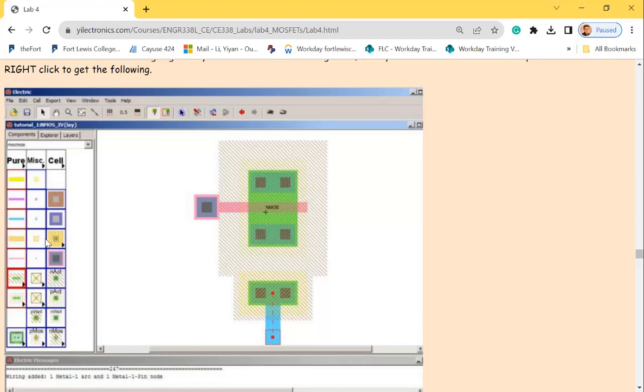Makes sense? So you see the dashes? And this material is a P plus. So the P plus is being put in the P substrate. The dashes are P substrate or P well. Okay, that's a P well. N plus in the P well and P plus in the P well.